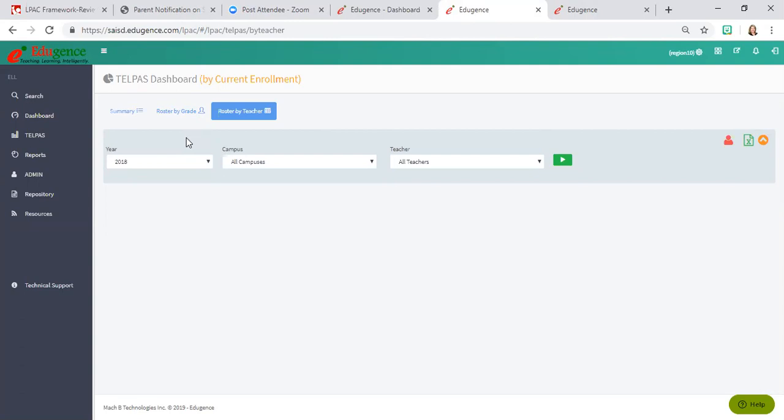So for the HLS and the parent permission, they have to be sealed. And you would want those to be sealed anyway, because July 31st comes around and everything's sealed for the 18-19 school year. Then it rolls over to the 19-20 school year. And so things like your home language survey, your parent permission, and your initial identification will show as being sealed from now on.